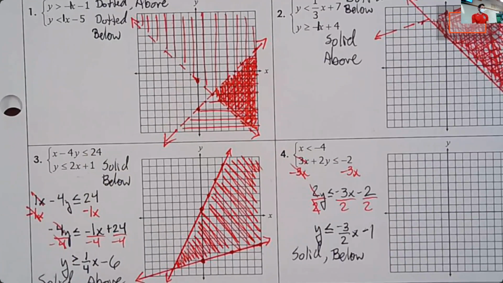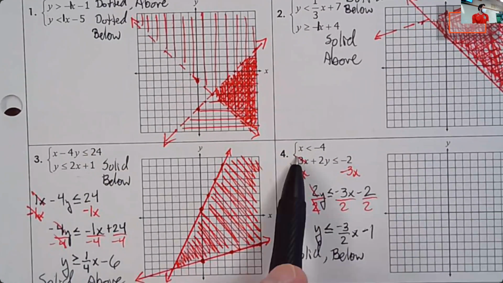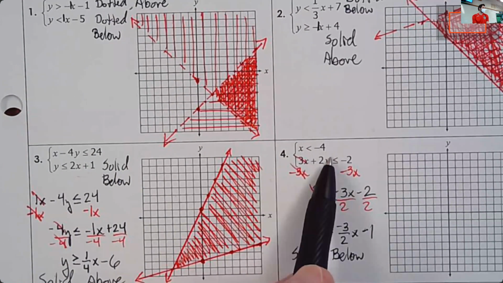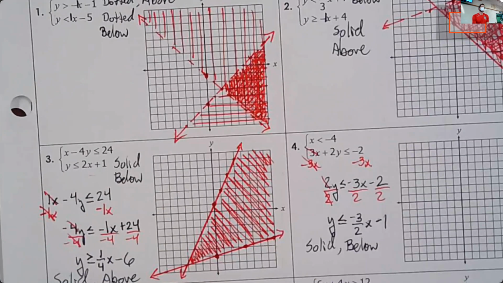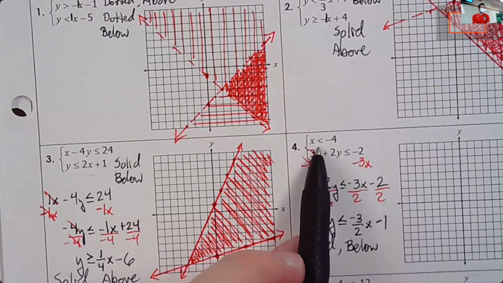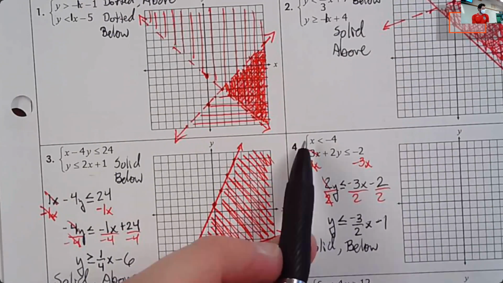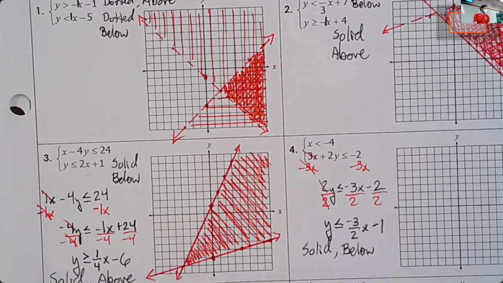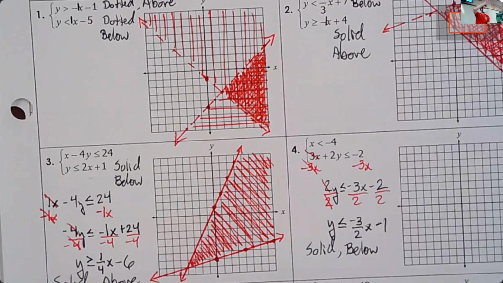Our first line, what type of a line is this going to be? X is less than negative 4. What type of a line is that? We saw it yesterday a couple times. Vertical, yep. So it's a vertical line for x less than negative 4. I mean, we said vertical, but are we going with dotted or solid? So solid for 1, dotted for 2. So now we got to make those decisions. 2, yep, dotted line.